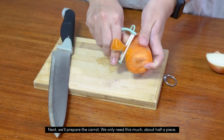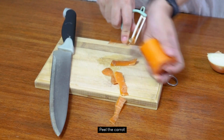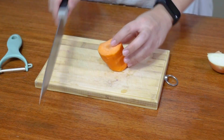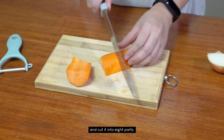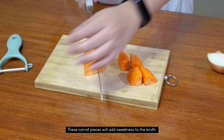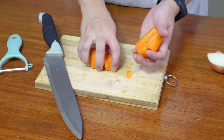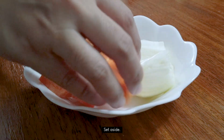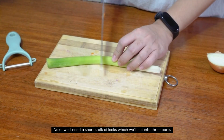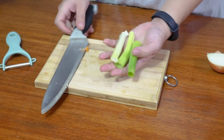Next, we'll prepare the carrot. We only need this much, which is about half a piece. So go ahead and peel the carrot and cut it into 8 parts. These carrot pieces will add sweetness to the broth. When you're finished cutting, set them aside. Next, we will need a short stalk of leeks, which we will cut into 3 parts and then set aside.